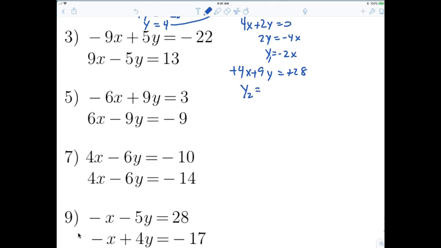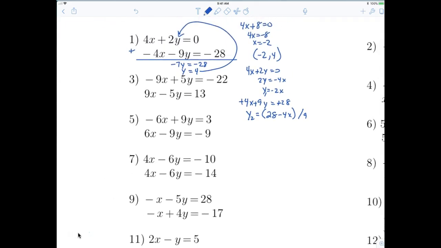Now, again, if you can't say this, you're behind. All right, so y2 is equal to what? 28 minus 4x divided by 9. Yes, everybody needs to be able to say that. It's 28 minus 4x in parentheses. Then you're going to divide that by 9. And you're typing that in under y2. And now you're going to hit graph. And then you're going to go second calc, intersection, enter, enter, enter. And you're going to tell me that answer is what, obviously. All right, of course we're right, but we want to verify. Negative 2 comma 4. Anybody have any issues? Anybody have any issues? Nobody? Good, good.